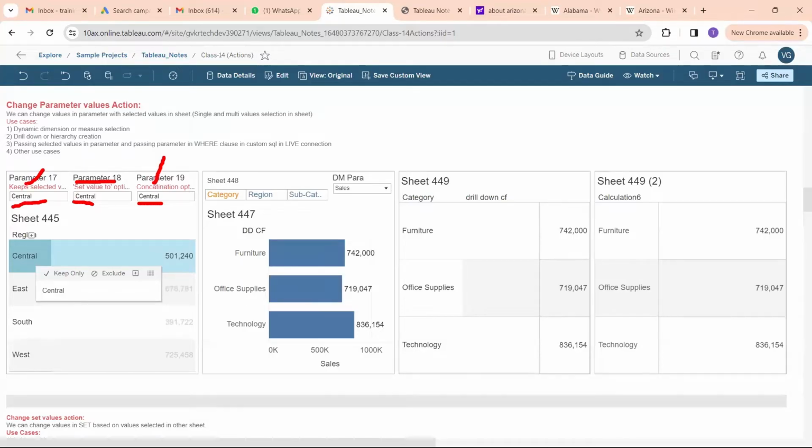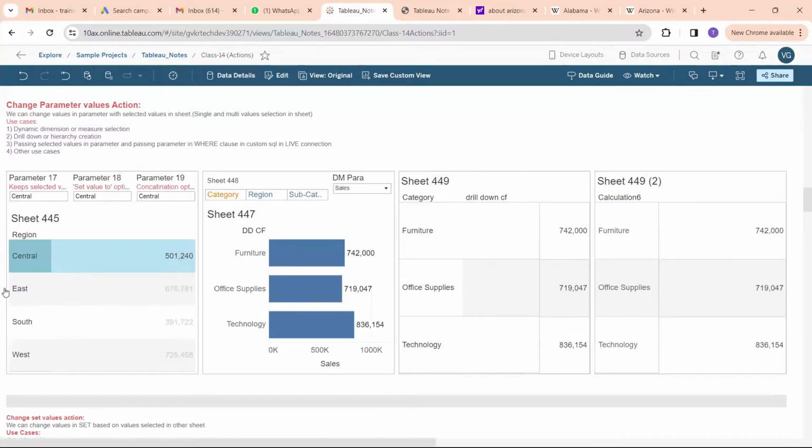What is the meaning of keep selected value? If you uncheck this central here, this parameter will keep the same central value only. And for parameter 18, set value means, for example, when I unselect this central here, I want parameter 18 to be set to a particular value, that is the no value option, no data option, like that.